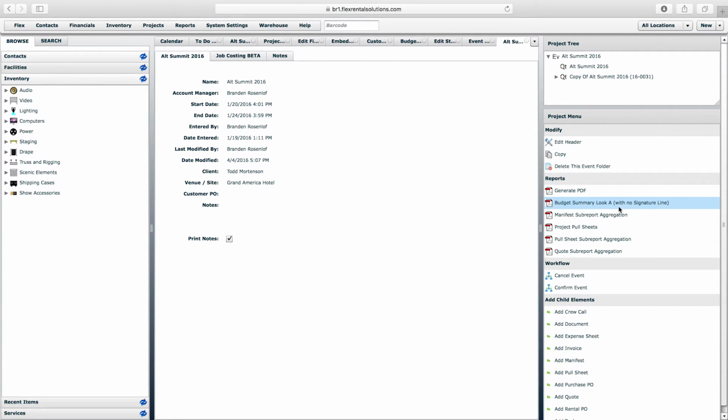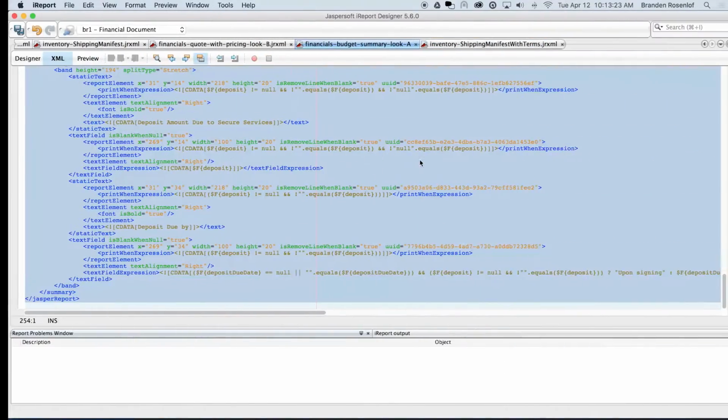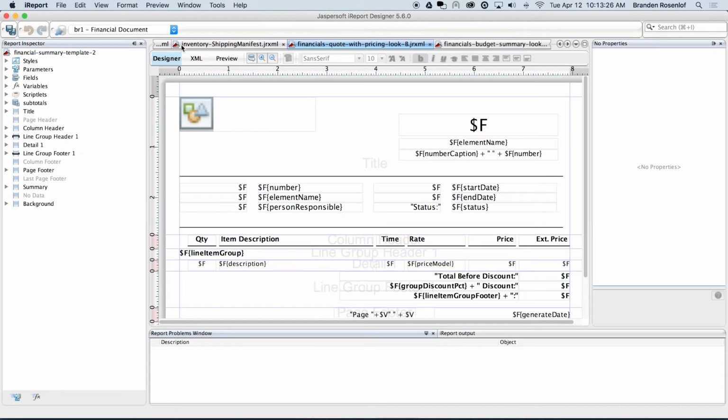Now sometimes it might take a little bit of trial and error. When you're just doing small changes like deleting things or moving things around, you're probably going to be fine. But sometimes when you get into the more complicated things, like for example, if you're changing any of these expressions, then you might find as you upload your custom report that you run into some problems. And usually Flex will just spit out an error when you try to run that report. It's not going to damage your system or anything. It's just if you try to print that report, Flex will just give you an error or something like that.